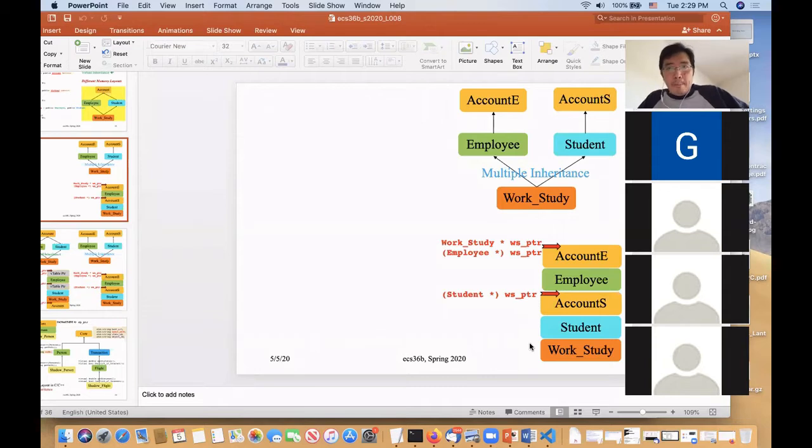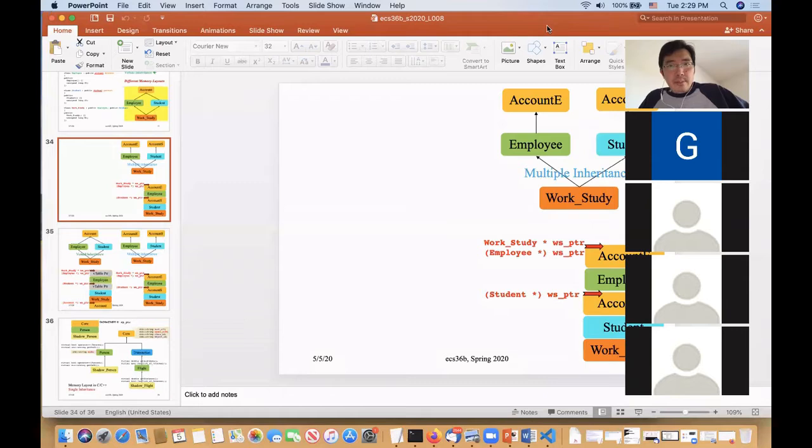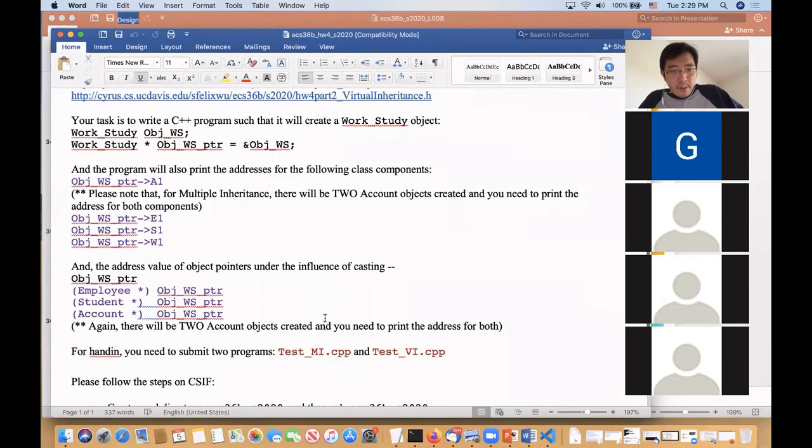Okay. All right. Any other question? Do we need to write .cpp for both multiple inheritance .h? Yes, that's why you have to write two programs. One is called testmi.cpp, which tests for multiple inheritance.